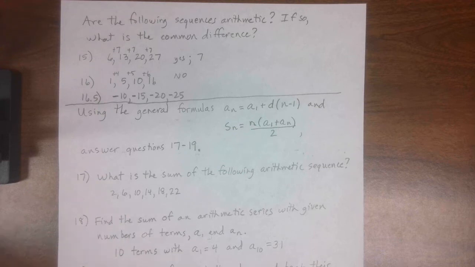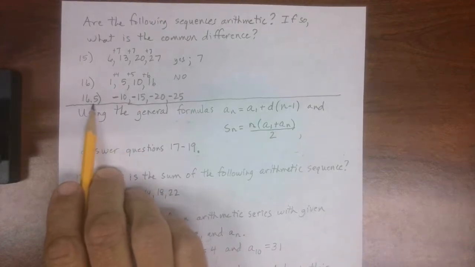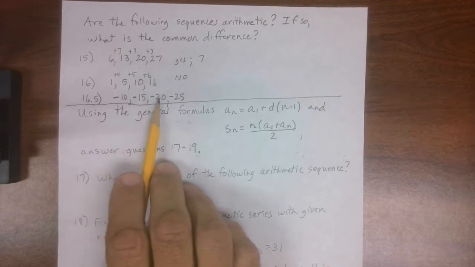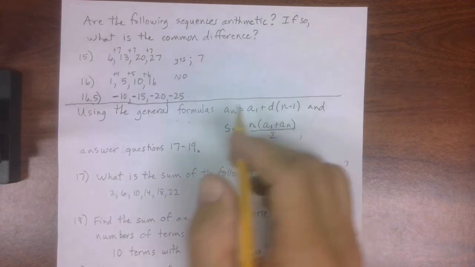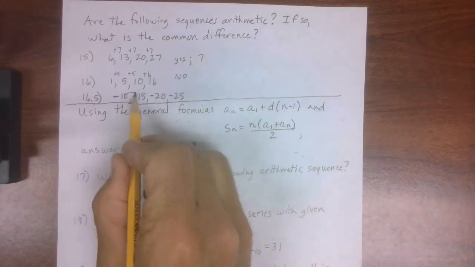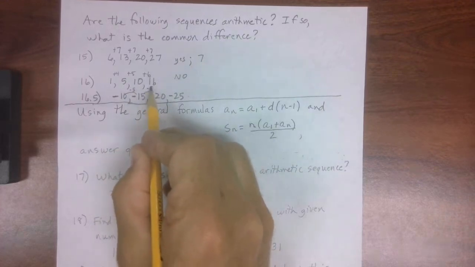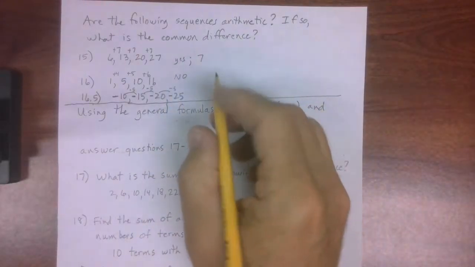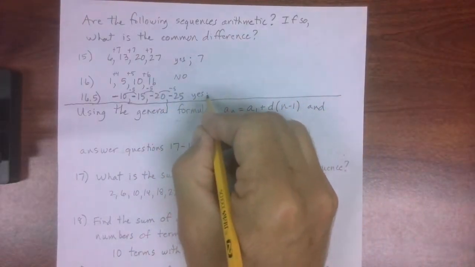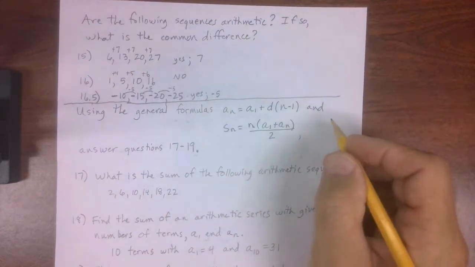All right, part 2, Unit 1, test review. Start with number 16.5. The reason I put that on there was because I noticed we didn't have a negative common difference. I just wanted to put a little emphasis on that. So, from here to here, the difference would be -5, and that is consistent from here to here and here to here. And so we say, yes, it is an arithmetic sequence. The difference is -5 because it's going down.